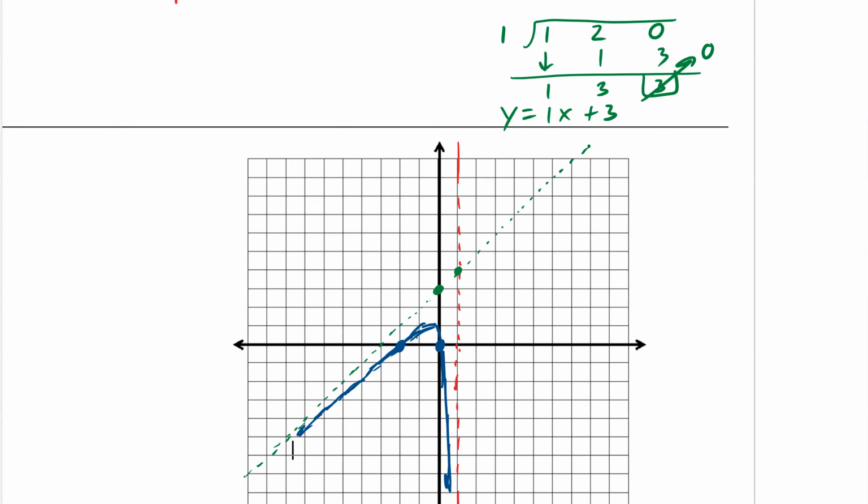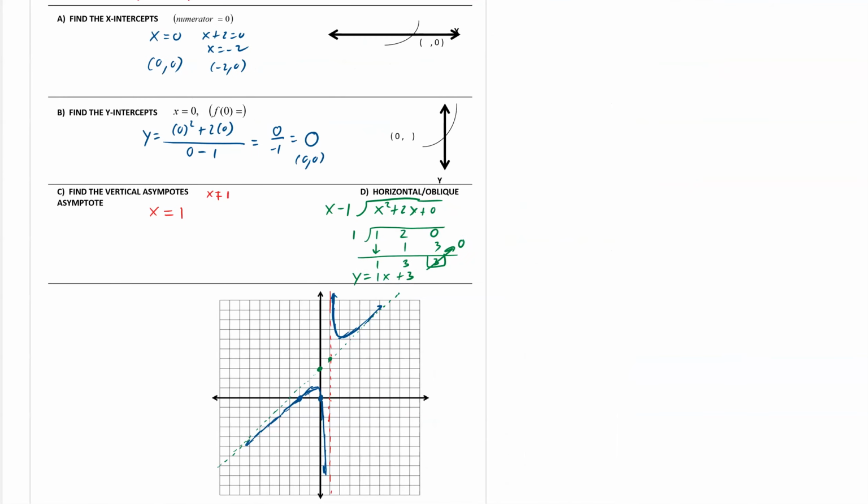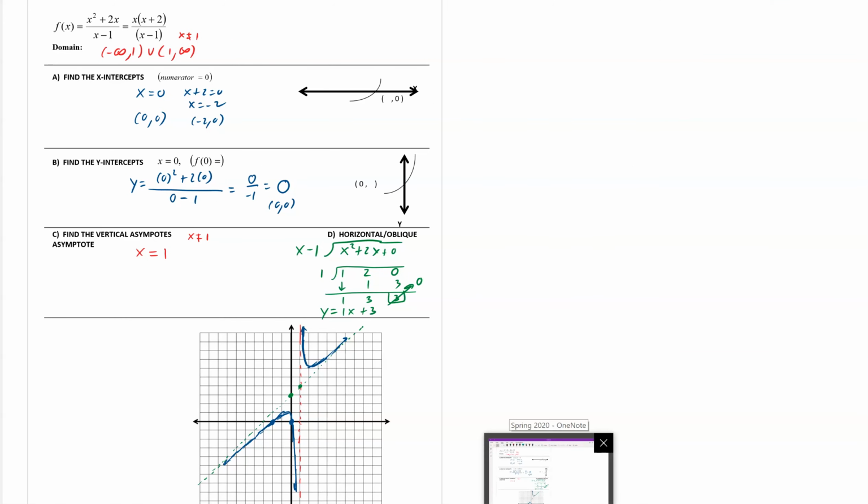So now you just have to draw that upper part here, like that. And again, if you want exact points, you can use the table function to get exact points, but I just need a rough sketch. So there you go. That is how you do the slant asymptote. All you're going to do is do a little synthetic division, top and bottom. If you can't use synthetic, you've got to use long division. And then there is your graph. Thank you.